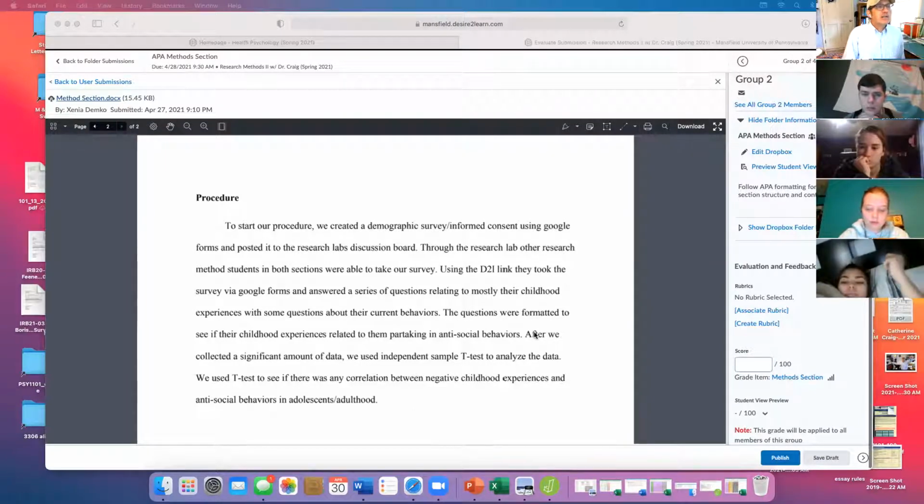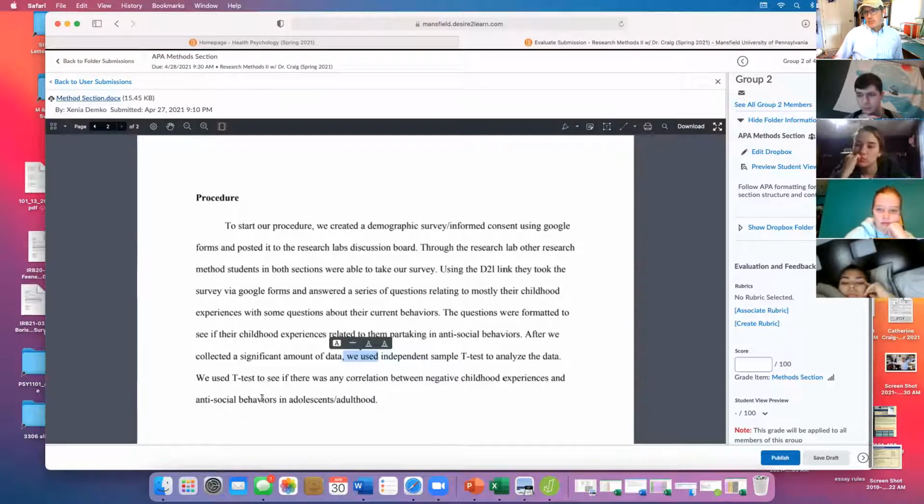This is pretty good. Okay, analysis is a separate section. After we collected the data, I would get rid of this right here, and I would get rid of that. Start with an independent samples t-test was used to analyze data. Descriptive analyses, means, and percentages were used to analyze demographic information. But analysis is a separate section. Create a second level heading called analysis and put this stuff underneath it.